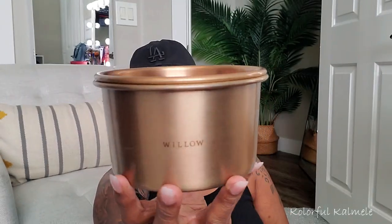And I came across this in the home section. It has a really nice, sleek look to it. So pretty. And it is super duper heavy. So if you're one who likes to match candles with your home decor, this one is really, ooh, child, that smells so good. It just hit me. I had my fan on in here, and honey, that whiff just went across my nose. Oh my gosh, I can't wait to light this. This smells amazing. So yeah, this one is Willow.